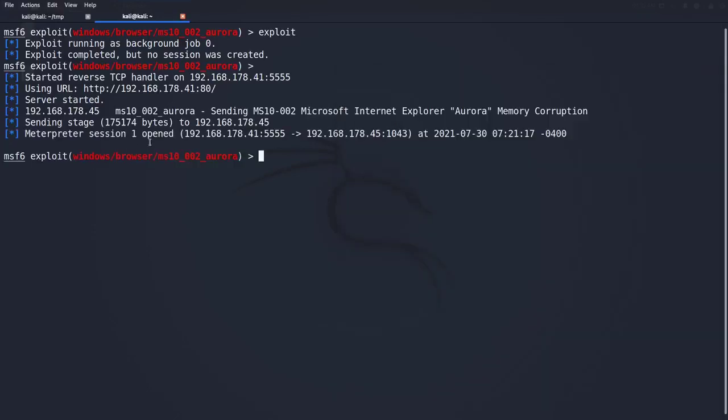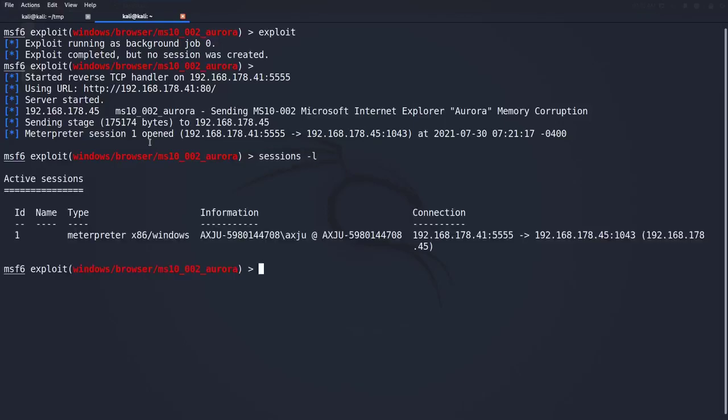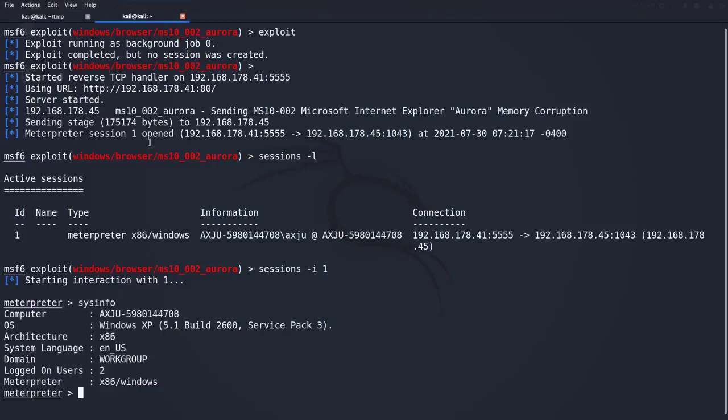So that means there's a session in the background. So with l we can list the sessions, with sessions -i we can interact with session ID 1, and this sysinfo shows Windows XP.